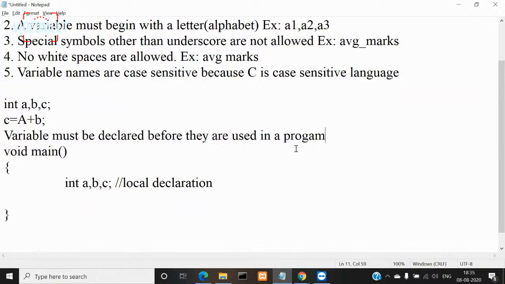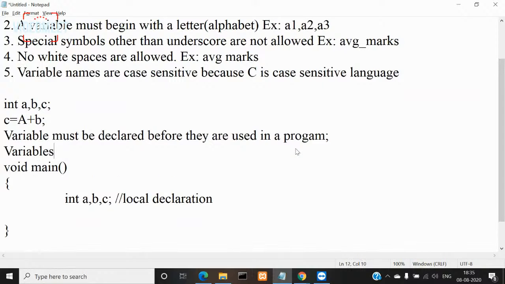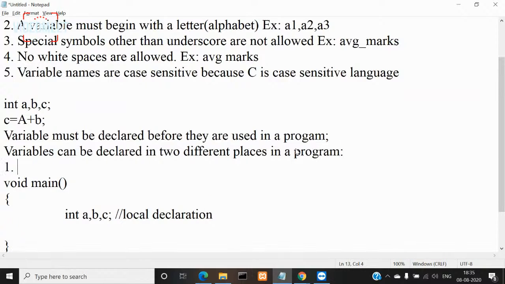Then where to declare these variables? Variables can be declared in different places. So the first is the global declaration section.